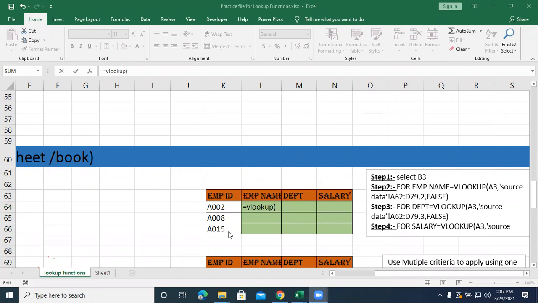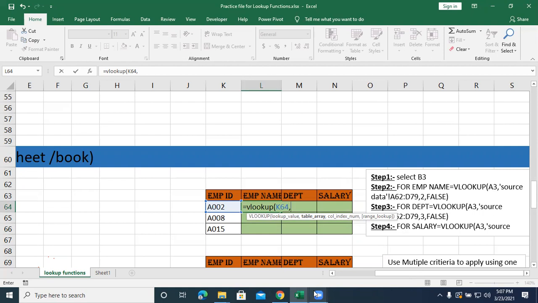I know only the employee ID. So I will be looking for this information related to A002, the employee ID. With the help of this employee ID, I need to find out the name, department, and salary.